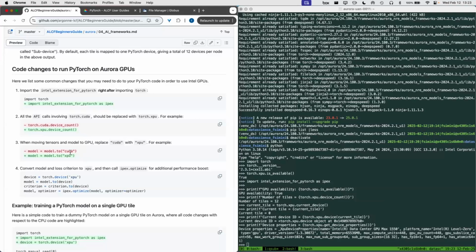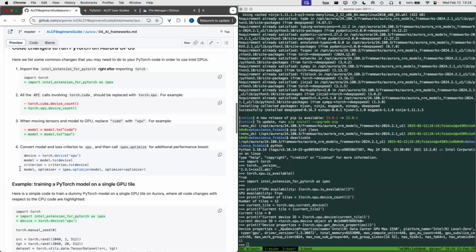A recommendation here would be to use a device variable and set, at the beginning of your code, device equals CPU or CUDA or xpu if available. Then you don't have to change all of these statements. You just have the .to(device), and that will work without code changes.